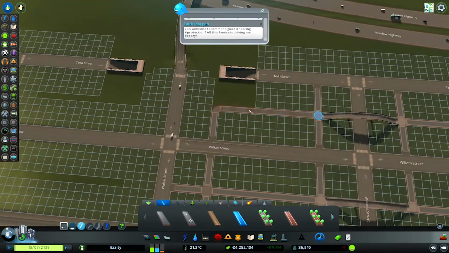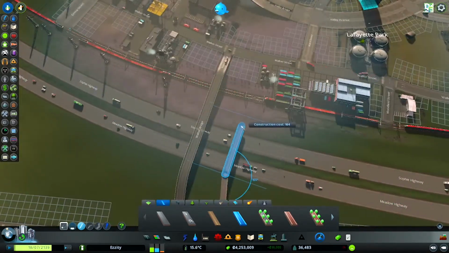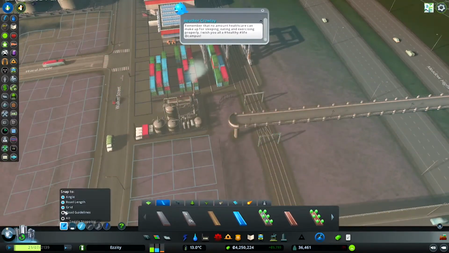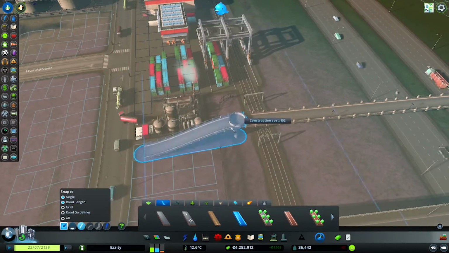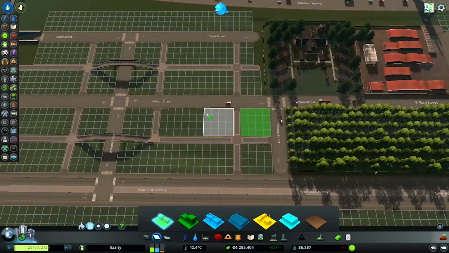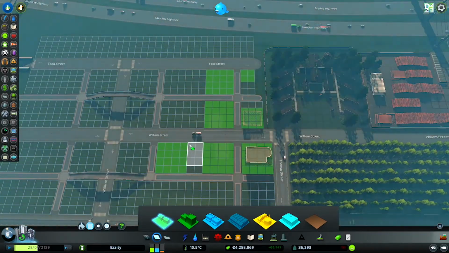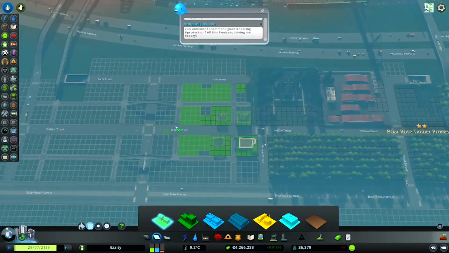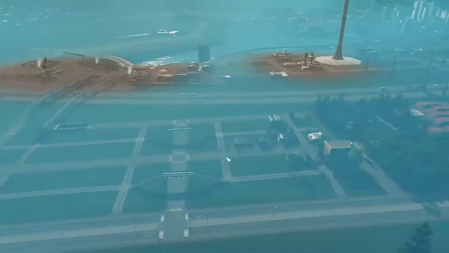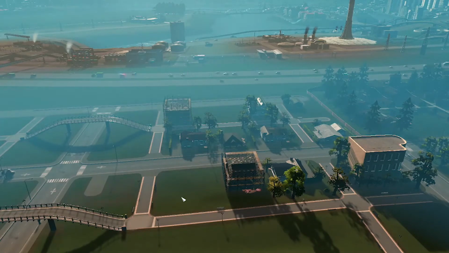Right here, I decided to put some houses. The forestry industry, with the trees, doesn't have pollution. The only thing that might be a concern is the noise pollution from the highway. So that's pretty nice. It's a nice little area for people who are working. I'm not going to put high density because it's going to cause a lot of traffic at this point.